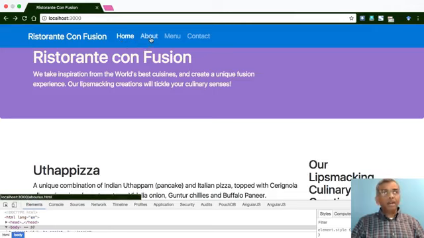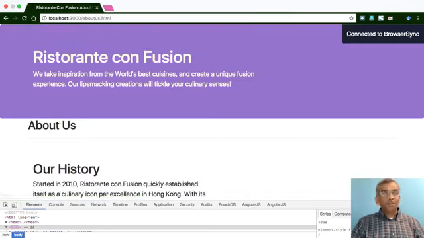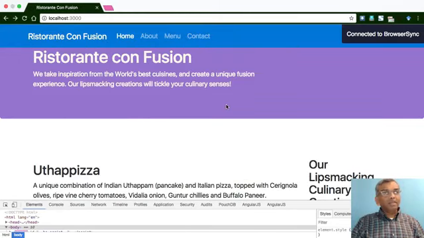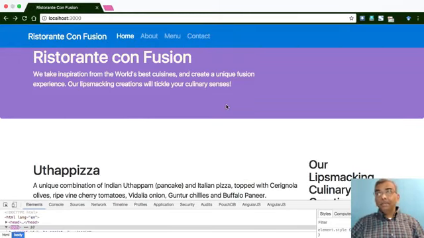So if I click on the about, it should take me to the about page. Lo and behold, there we are. But I do realize that I don't have a way of going back. Which means that I also need to add this navigation bar to the aboutus.html page. We'll get there in a short while. For now, I'm going to quickly navigate using the back button of my browser back to my index.html page.